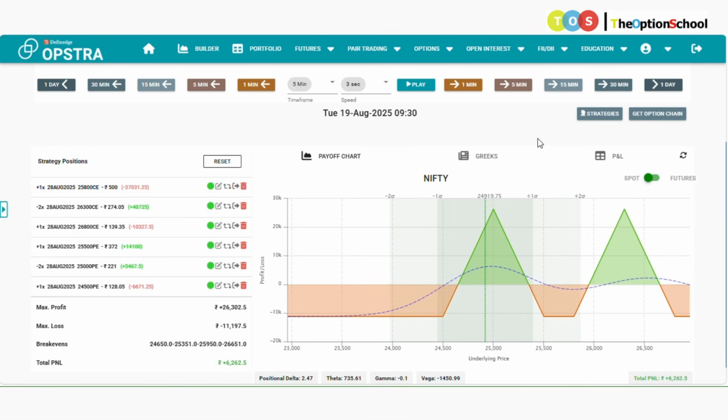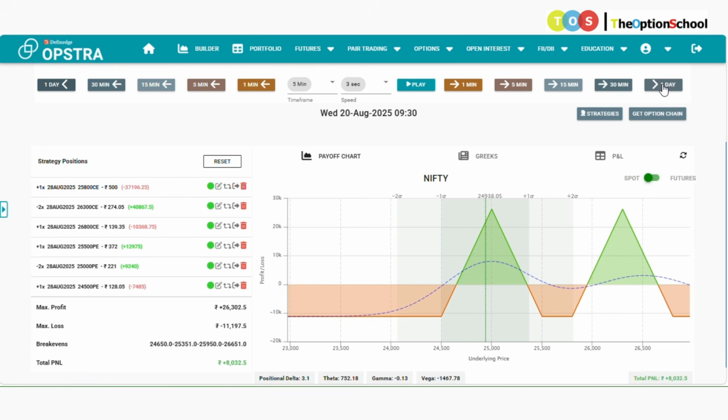But yes, a few lots can be held till the end, and there are certain methods which, if we implement them after some time, can nullify this 11,000 rupee loss, and we can do a little bit of adjustment to make the payoff diagram all green. At that point, it makes sense to try the last few lots even till expiry to get maximum profits. But otherwise, if you are not doing any adjustment, as soon as we are getting some profit, we should start booking partially. Let us see what happens the next day, 20th August.